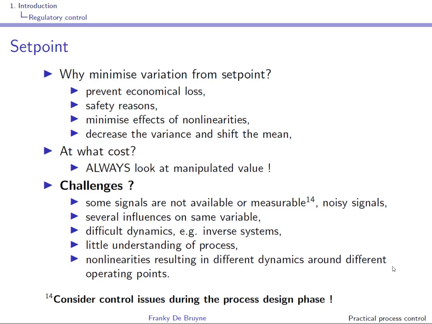Sometimes the control problem becomes challenging because of the involved open loop dynamics, so you have to tackle difficult dynamics. First example: if this is a step at the input in open loop and you have a large dead time with a small time constant, well, this ratio here, dead time over time constant, will make the problem challenging if this dead time becomes large with respect to the time constant.